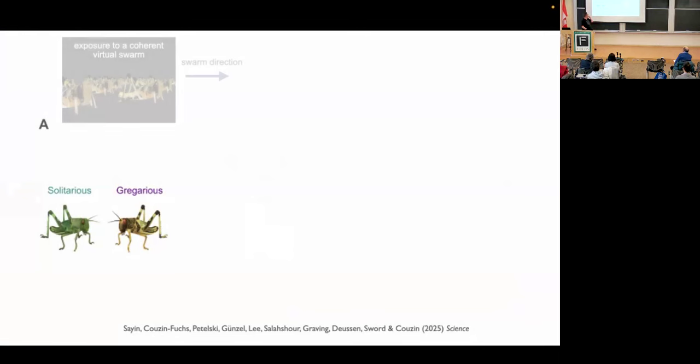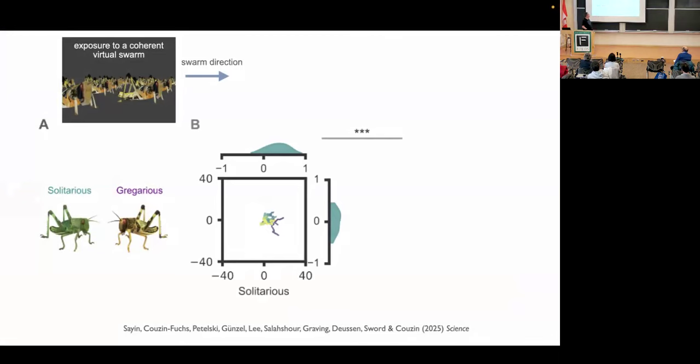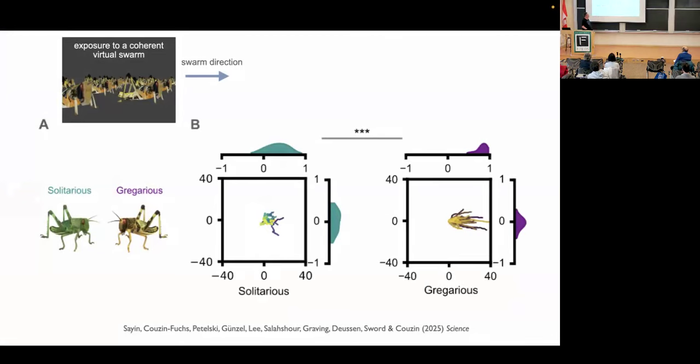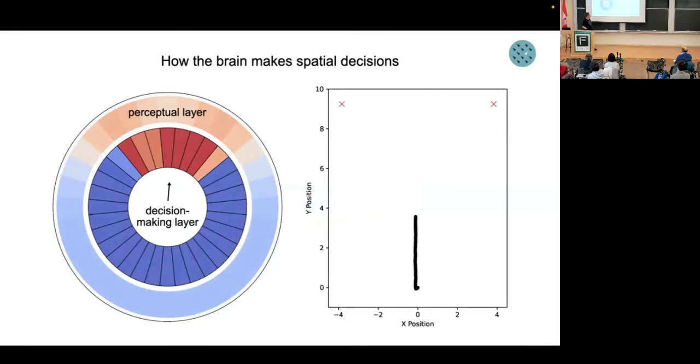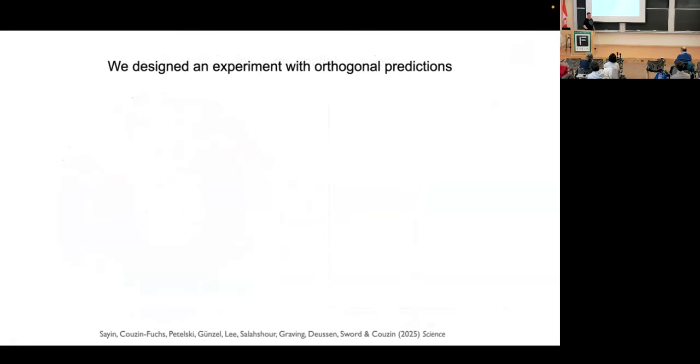And so exactly the same experiment as before, but now instead of moving dots, we show biologically meaningful optic flow. And now we do see a massive difference between the solitarius and the gregarious. And if, for example, we make this a swarm of solitarius individuals, even though they can sense them, they do not swarm with them. And so optic flow is not the mechanism by which collective motion is mediated. And you won't be surprised to hear that we then tested the ring attractor neural network model.